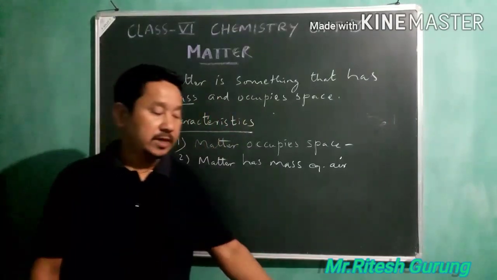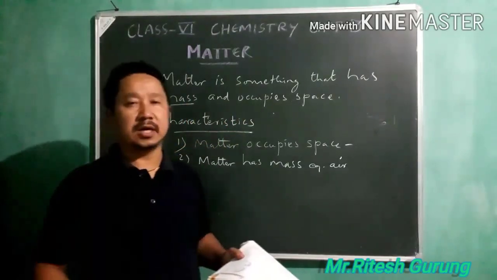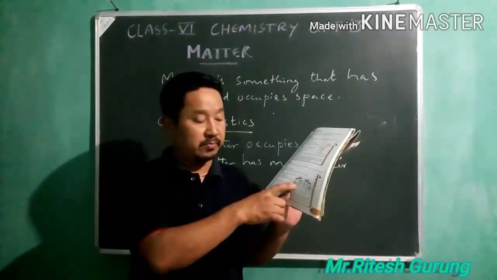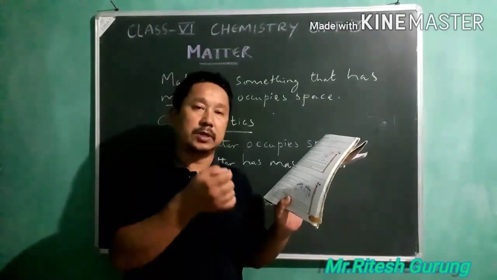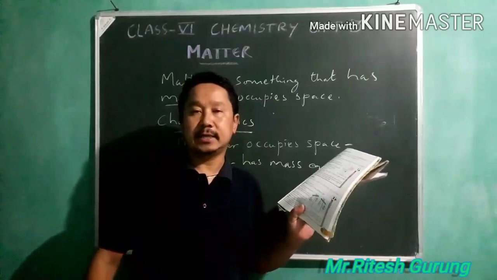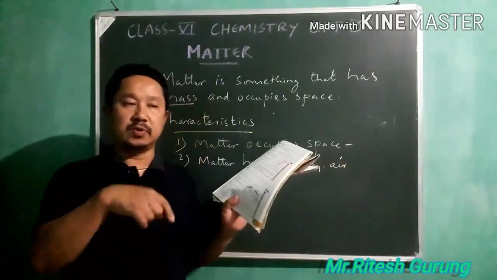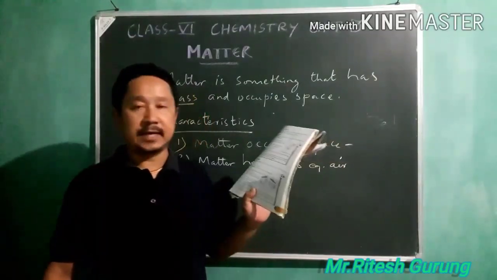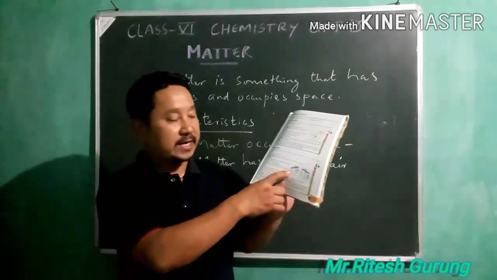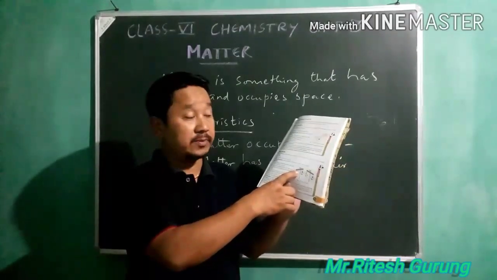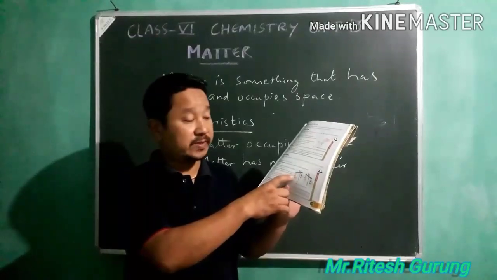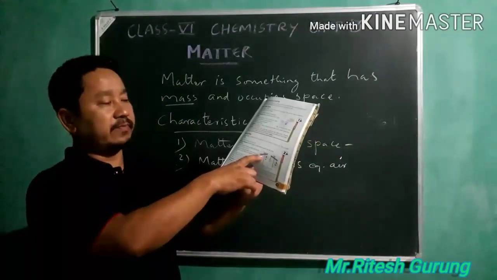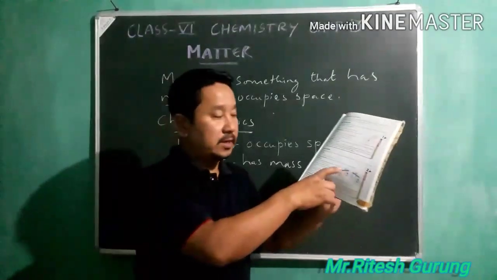Then what you do? You pump air into this bulb which was deflated, and you make it inflated. The opposite of deflated is inflated, because you have pumped air in it. Then you suspend it on one end of this beam balance.